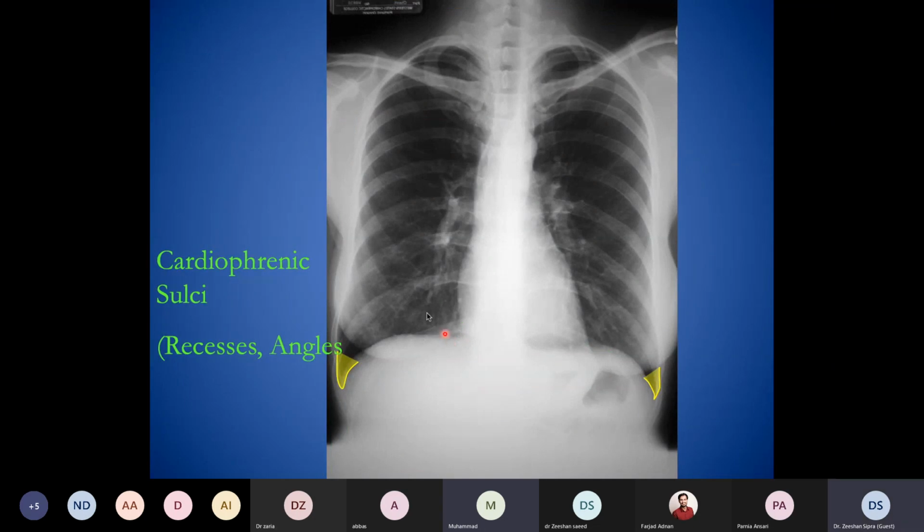Okay, I'm showing you these are the CP angles. These are important to comment on pleural effusion on a PA radiograph. Most of the time the patient is erect, so we can actually see a level of fluid. The blunting of the angle is quite crisp. We can see that this angle, as compared to the other, shows blunting, and there's no beaking in that angle.